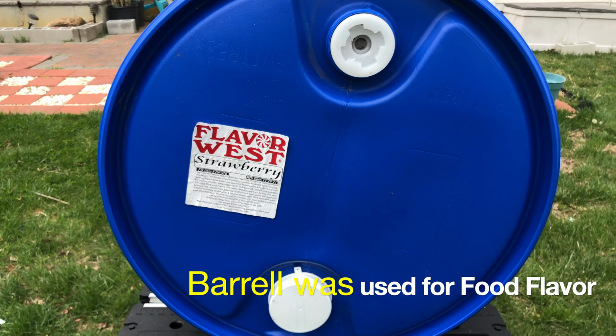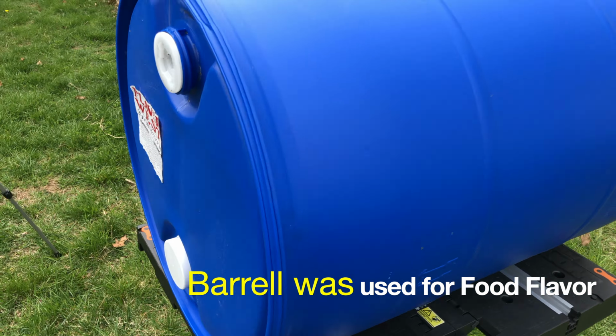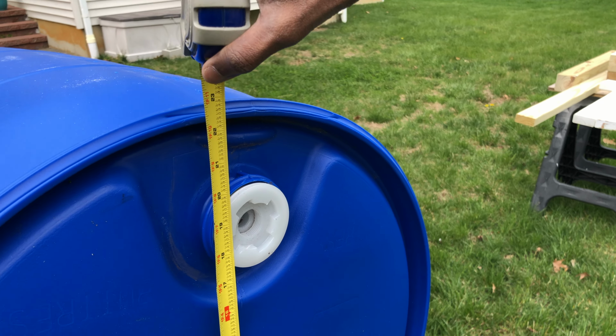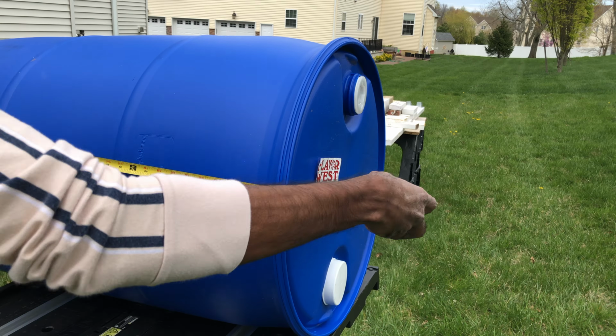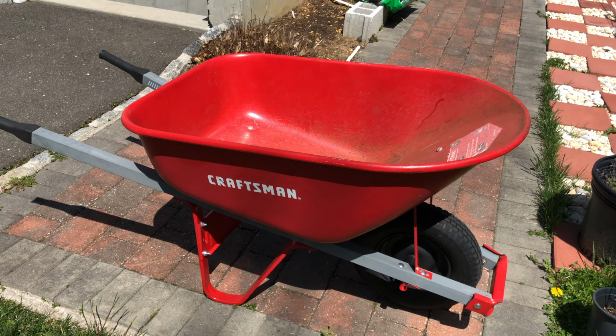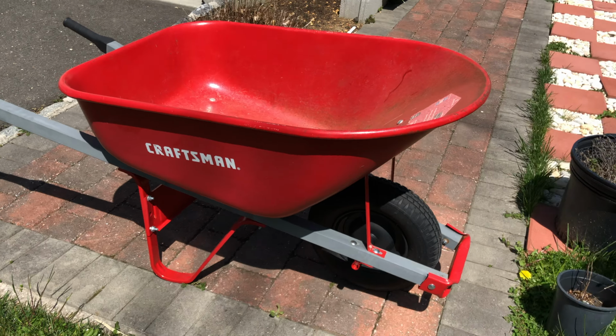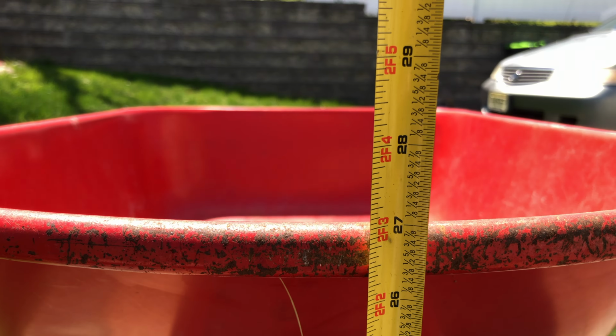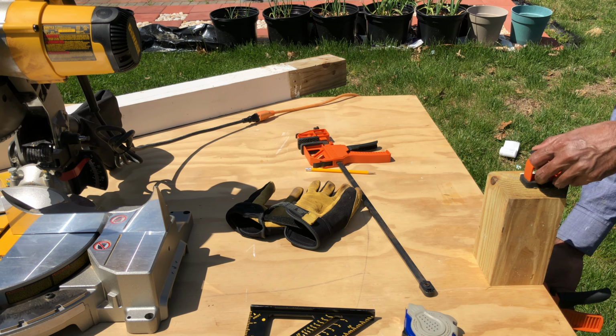So we purchased a barrel from Facebook Marketplace to make into a composting bin. Here we're measuring the barrel, and we want to build a stand around our wheelbarrow. So here we are taking measurements. And there's a stop block.